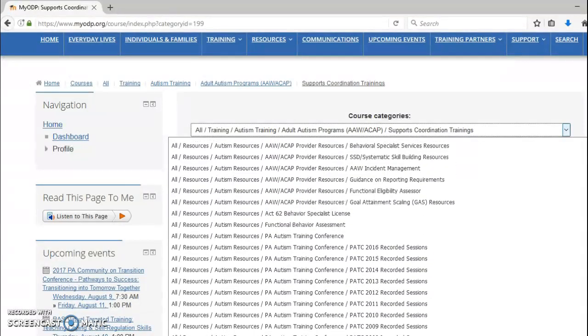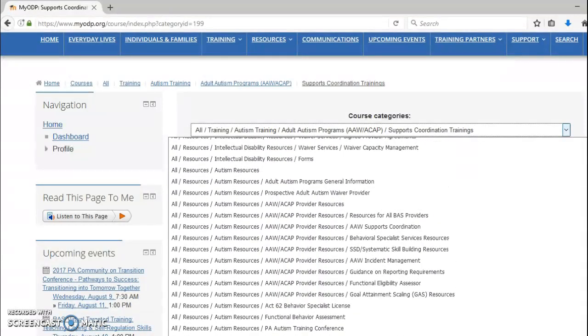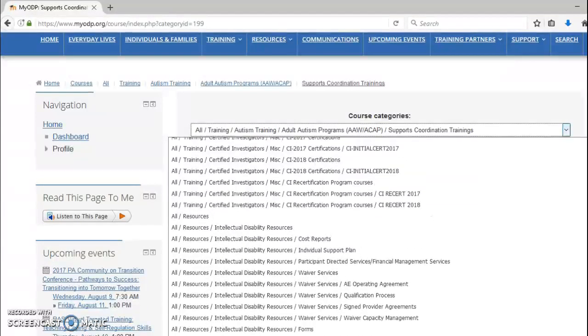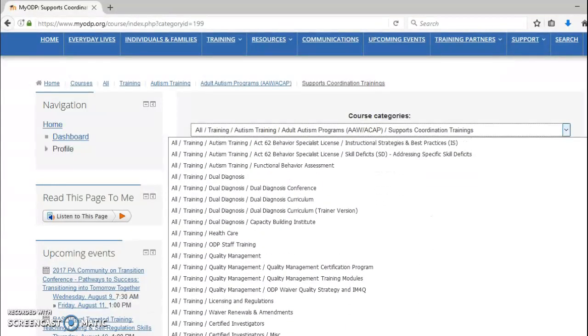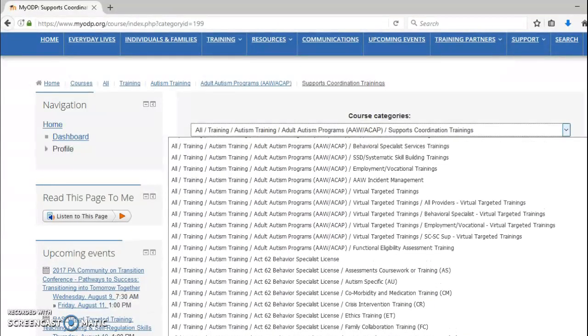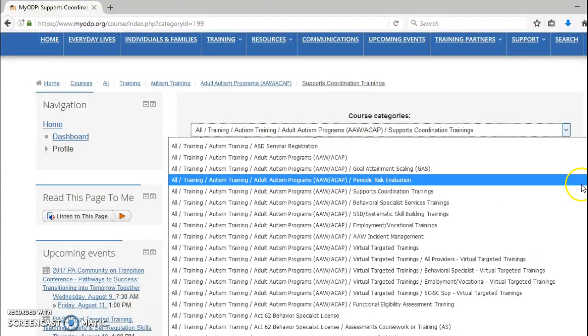Once you have located PRE, you will be clicking this to start the training. Periodic Risk Evaluation.